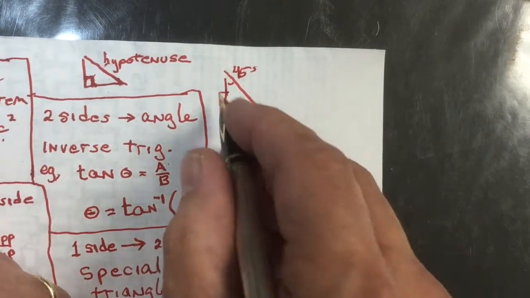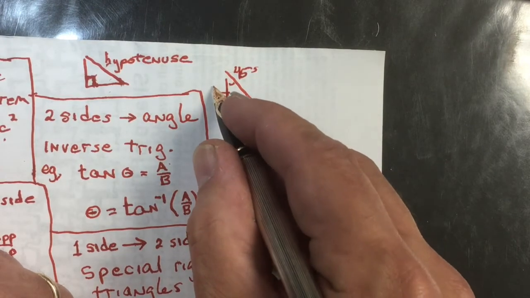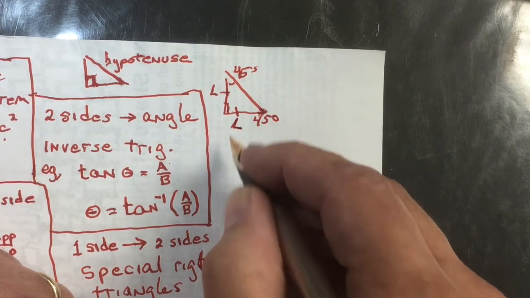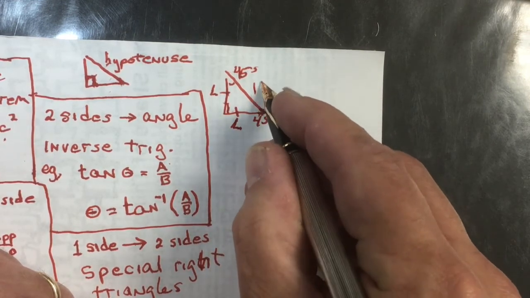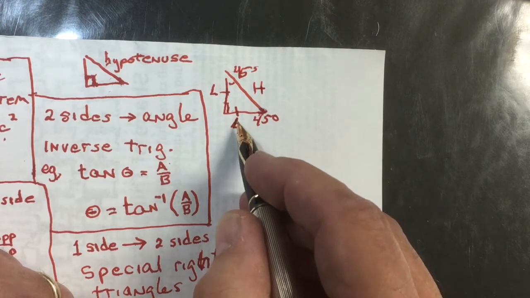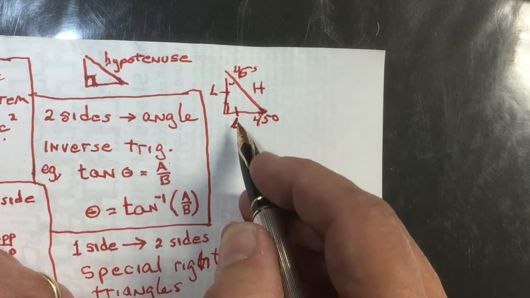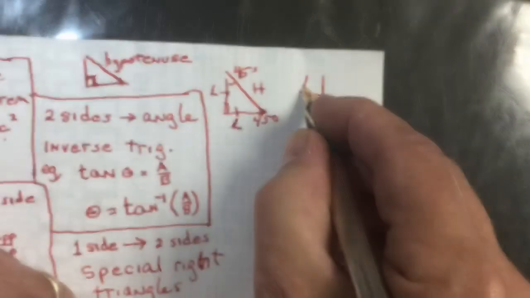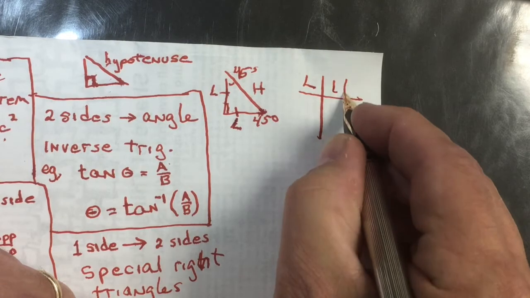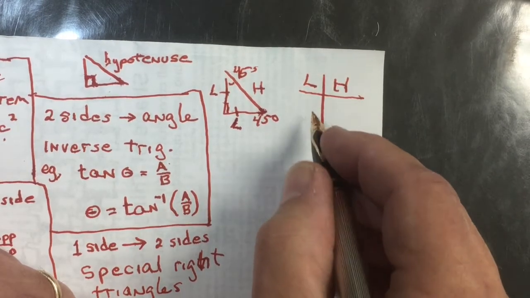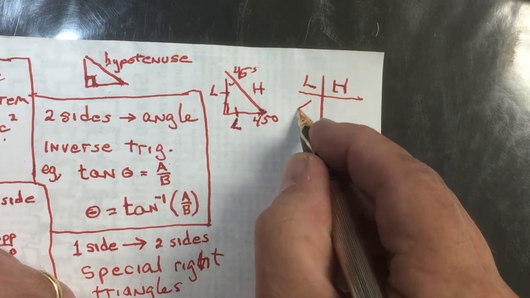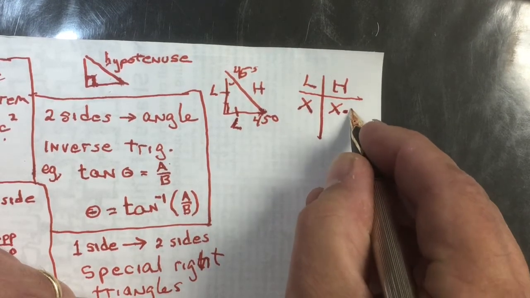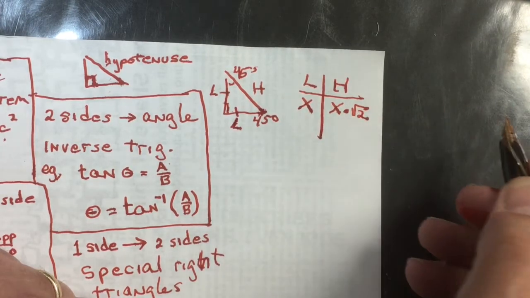And if it's an isosceles right triangle, then this is a leg, this is a leg, and this is the hypotenuse. It means that whatever this number is, this is going to be the same, and then you're going to use it to find this one, or vice versa. I can either give you the leg, or I can give you the hypotenuse. If I give you the leg, the hypotenuse is that number times the square root of 2. Does that make sense?